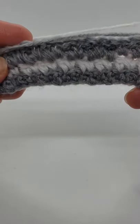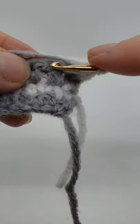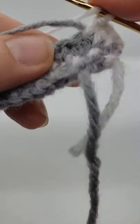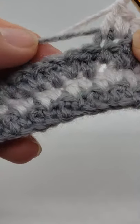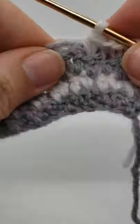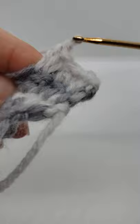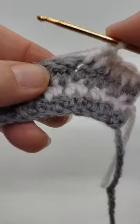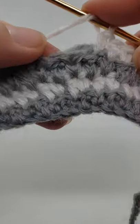And so you can't see the color that is hiding in your project because it does match. And it's just one nice way to be able to change colors and work a row and go back and forth. So I'm just going to continue this. And I'm just going to, I think, crochet for a bit, because you get the idea of how to change the colors and how to hide the color.